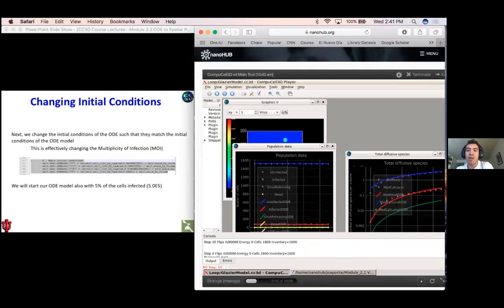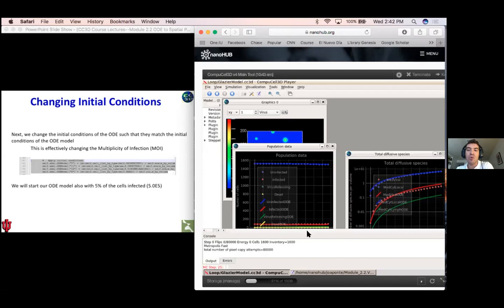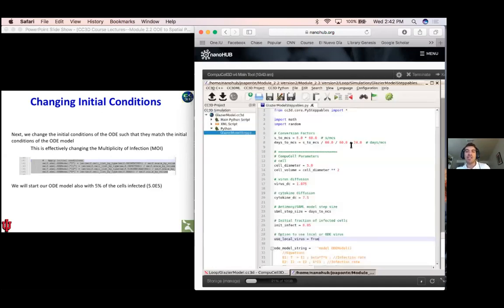Okay. The last thing I want you guys to play with is to change that diffusion coefficient of the virus. Let's multiply it by 0.01. So we're making the virus less diffusible.